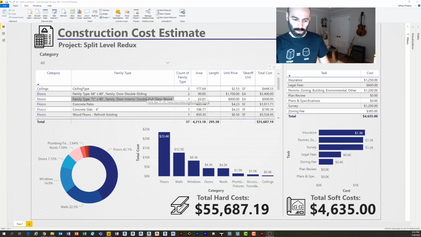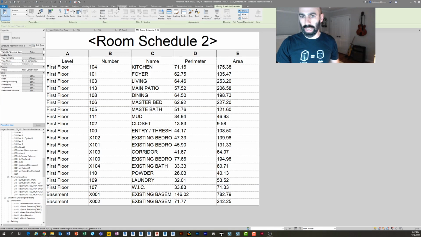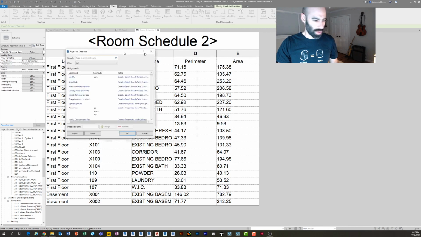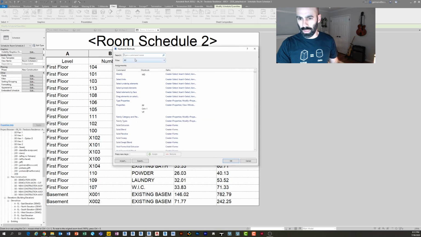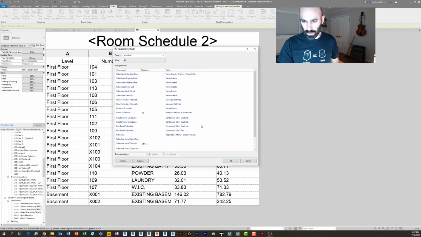Juan just asked, what about a key combination for export the schedule? I think you're asking, can you do a keyboard shortcut for schedule exports? I actually don't think so. I'll check right now. For those of you that don't know, if you go under View and over to User Interface, you can check out all of your keyboard shortcuts. I want to say there aren't any ways to do that, but we'll see.